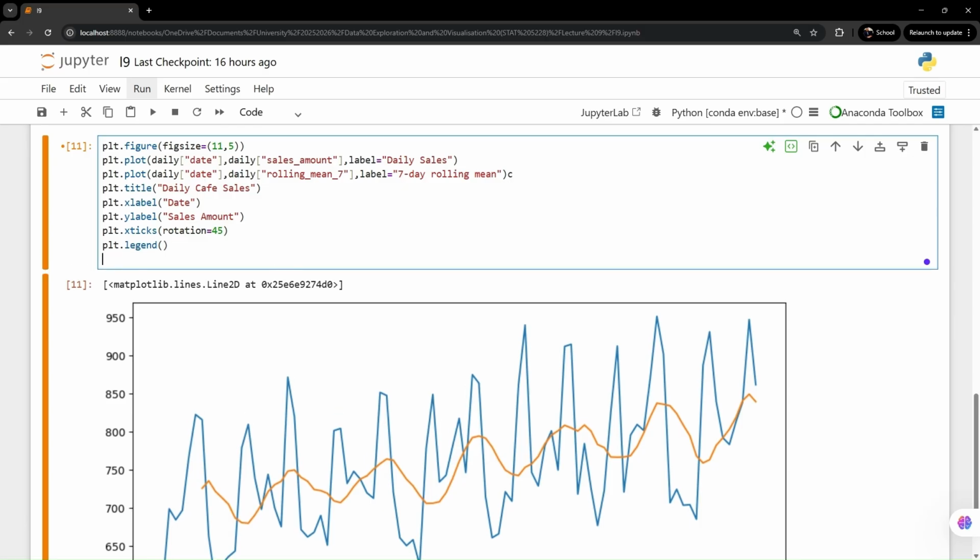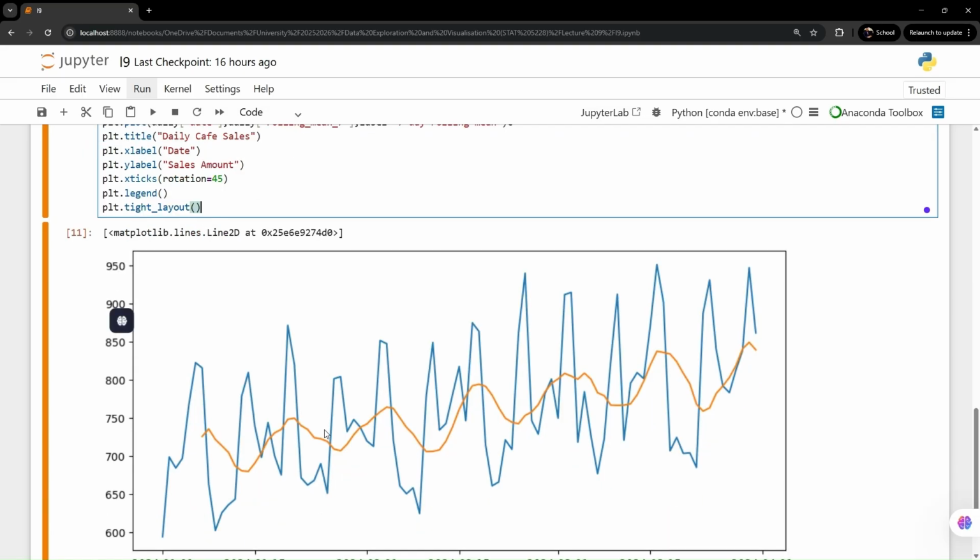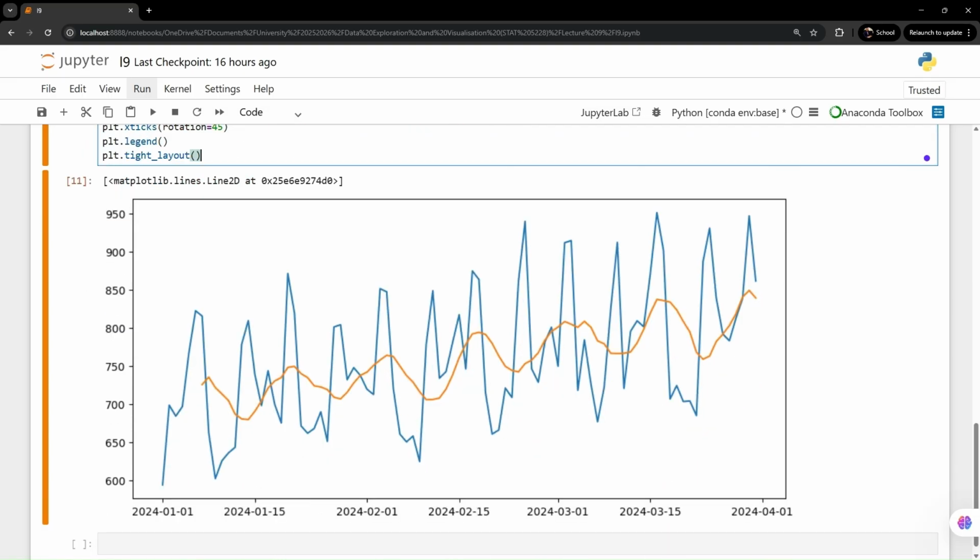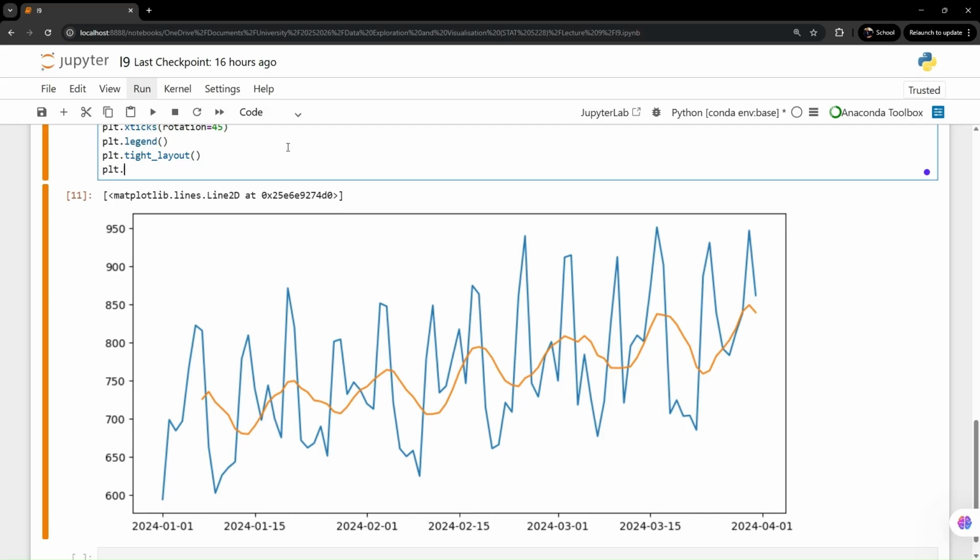And then I will type plt.tight_layout. What does this mean? This is adjusting the space automatically so that the labels and title fit well everywhere. That's the idea why I do that, so that the title and the labels fit well in the diagram. And then if you want to display the graph, you will do plt.show. All right, plt.show. So we can execute all this.